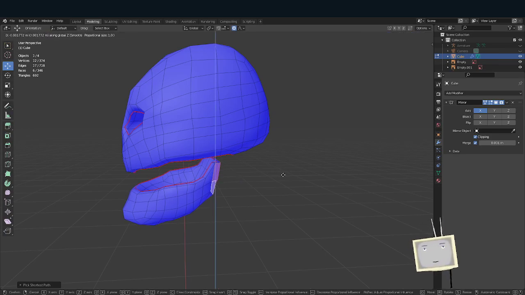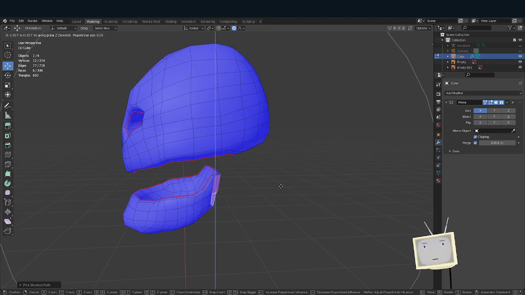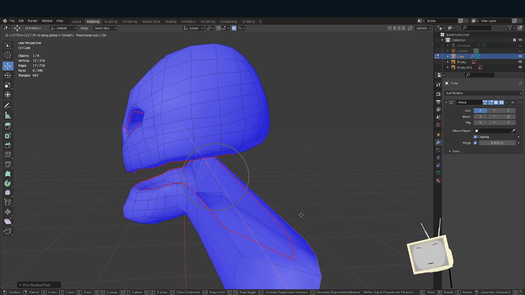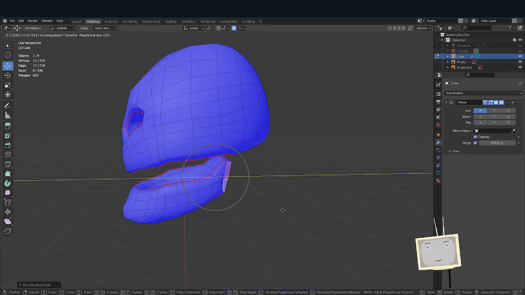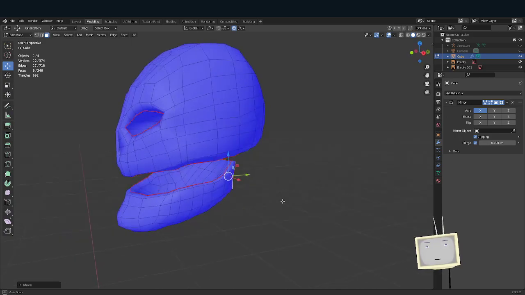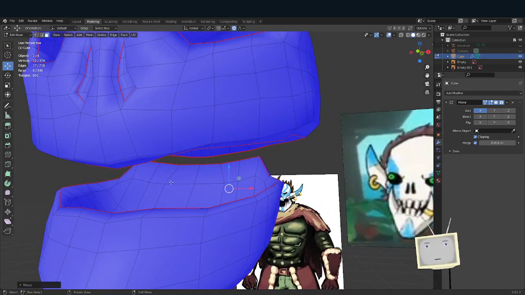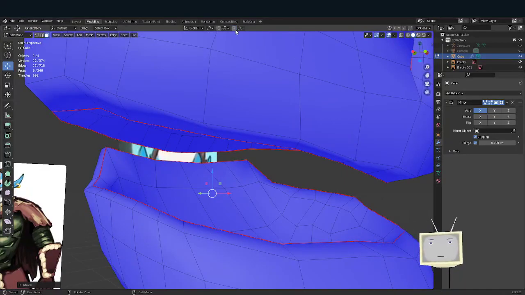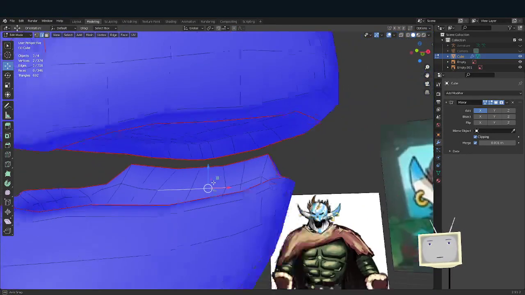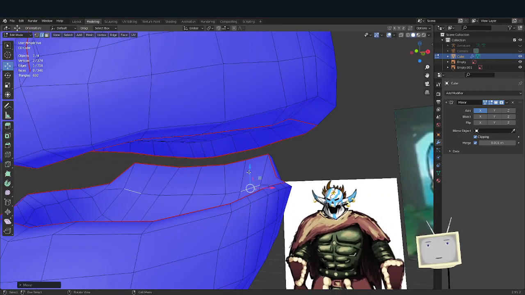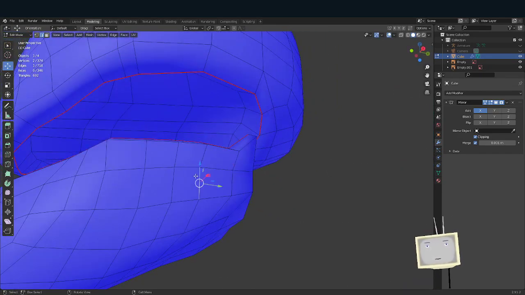Grab Z. No, not Z. Actually, let's just leave it on Z for now so I can get this correct. Not X. I want it to go back a bit. It's like that. Let's turn that back off. Pull this line down. This line down. Oh yeah, I wanted to pull those lines down.